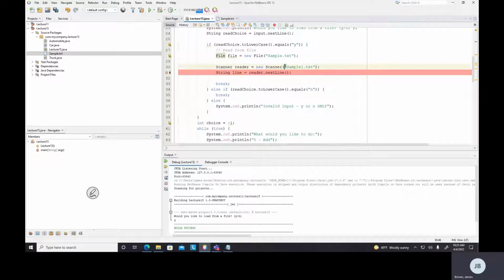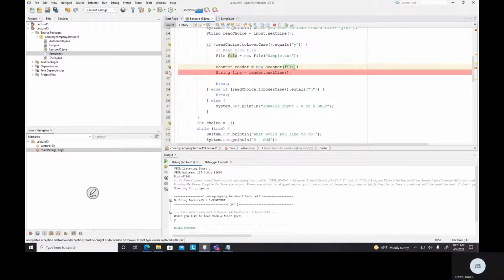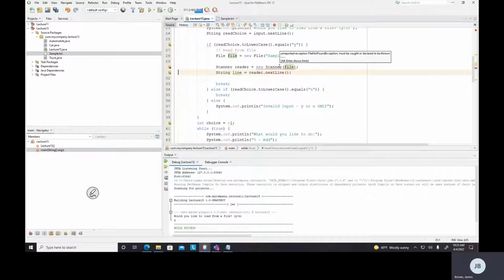Then, in our scanner, we pass our file object. And you notice now we have an error. What is that exception that is thrown now? FileNotFoundException. So if that file doesn't exist, which I thought should have happened before, it's going to throw an exception. And it's forcing us to catch that exception before we can even go any further. So we have to catch that exception.